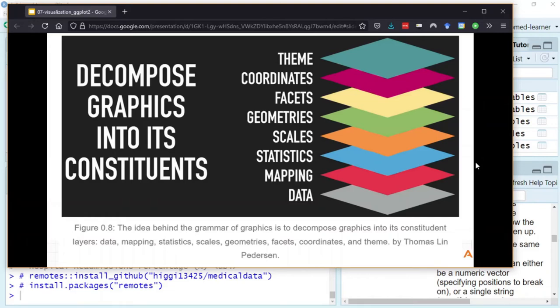Up until then, I haven't talked about what we're plotting. So usually what you'll see next is people specify a mapping. They don't really specify statistics or scales. They go straight to the geometry. The geometry specifies the type of plot you're using. In ggplot, all of the geometries begin with geom underscore: geom_point for a scatter plot, geom_bar for a bar graph, geom_boxplot for a box plot. And how does it know what goes into the x and y axis for all of those figures? It's because you specified it in that mapping layer. If you don't specify on a higher level, it'll just pull from the underlying layer at the bottom.